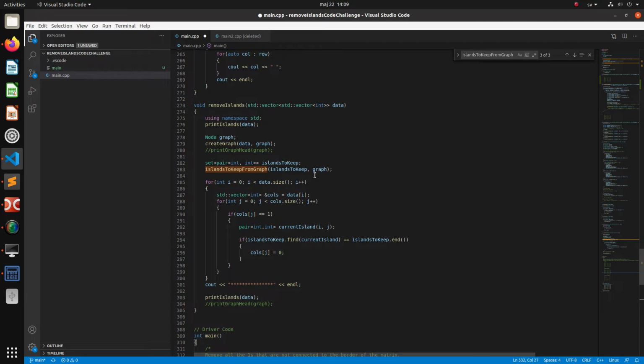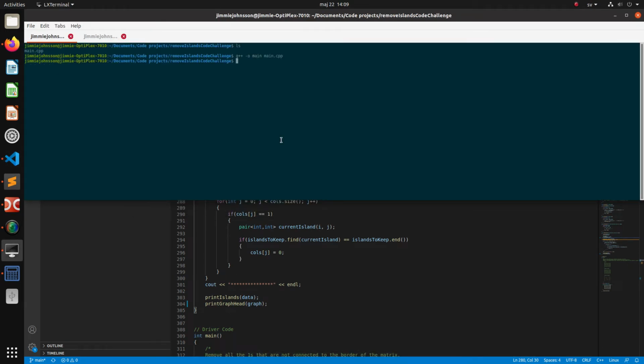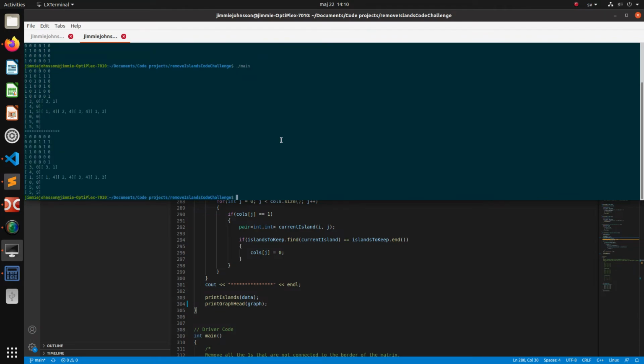I've left some debug printing here, so you can look at the actual graphs as well, if you would like to. We could try that once. Let's see what it looks like. So now we're going to get the islands first, and then we're going to get the graphs, and then the island. Yeah, that ought to be good. Let's try that just to see if we can get a sense of it.